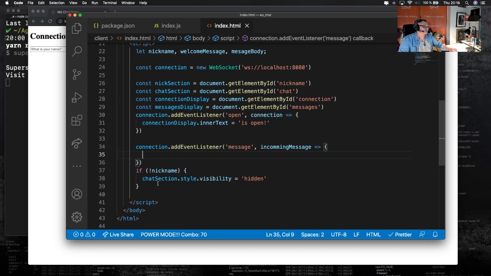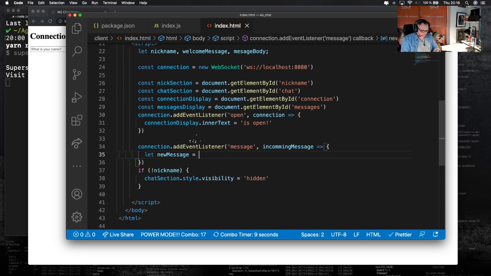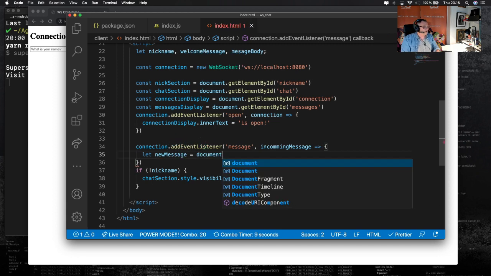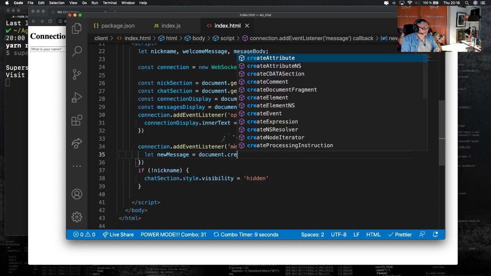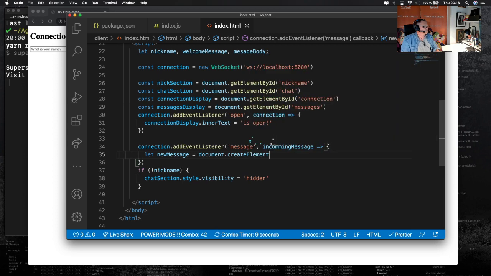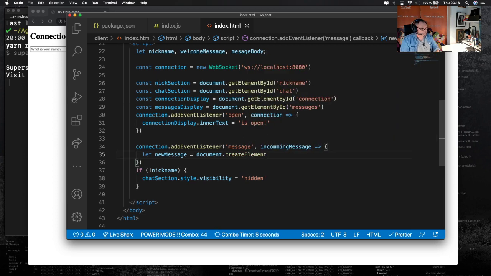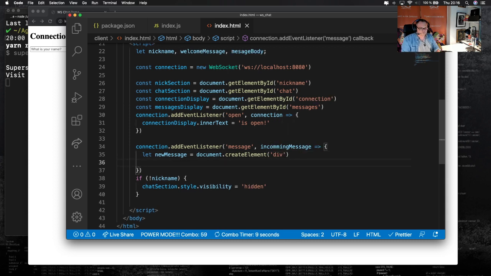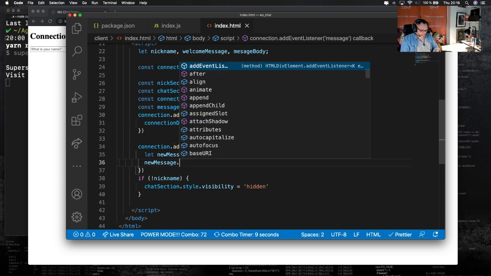And so here we want to say initially let new message equals document create element, and the element we want to create is a div element or whatever, it doesn't really matter. We're going to create a div, and then we want to say new message inner HTML.